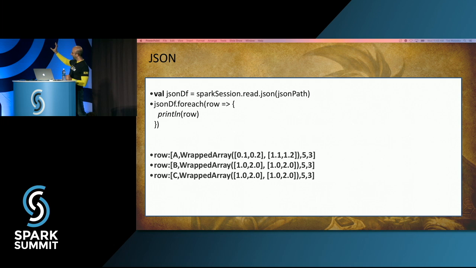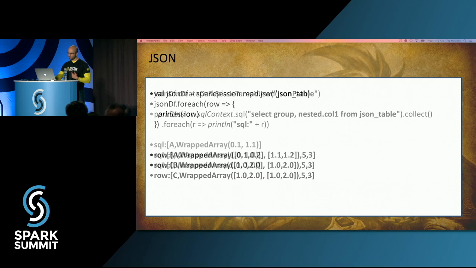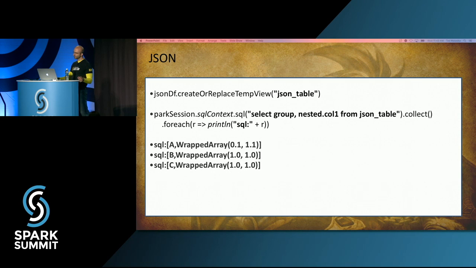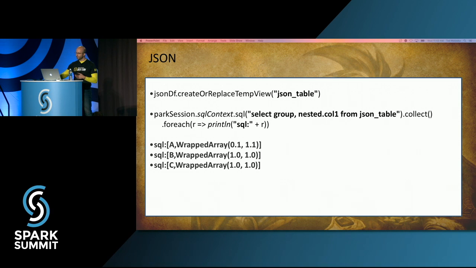One of the things that I love about Spark, and don't love, is that when you write this way, it's rows of rows, but when you read, it's rows of wrapped arrays. But you can go and view those. You can even query those. You can make that JSON a table, and you can access that data by accessing a group, which is a top level element, and then you can access the nested column. But when you access it this way, you'll still see that it returns the entirety of that nested column 1 to you in a wrapped array.